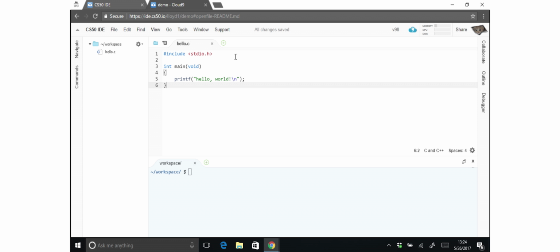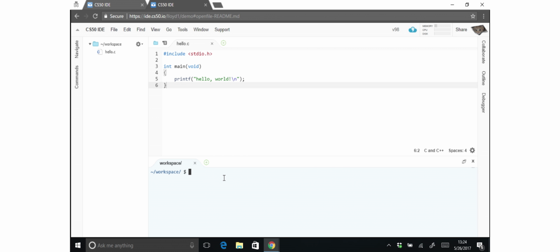Hit save. Now notice that now that it knows it's a C file, it's going to syntax highlight it just like a C file. So my #include, my string there is in green, my keywords are in blue, and we're ready to go. So I've saved this file as hello.c. Now you may recall that in order to execute our programs, we don't just run the source code, we have to compile them from the source code into a binary file, and we do that using make.